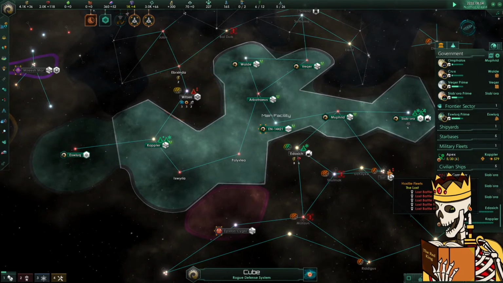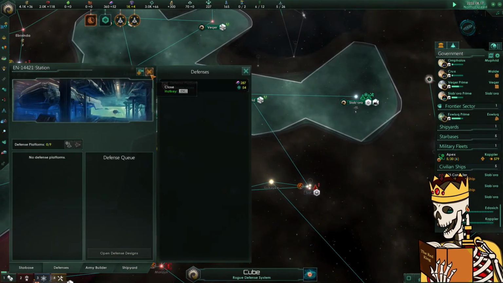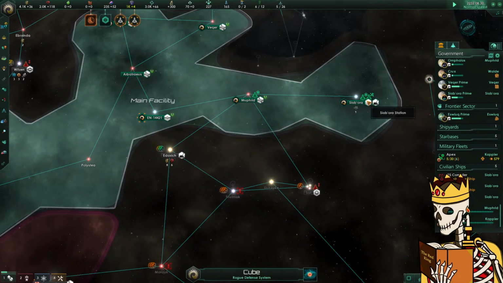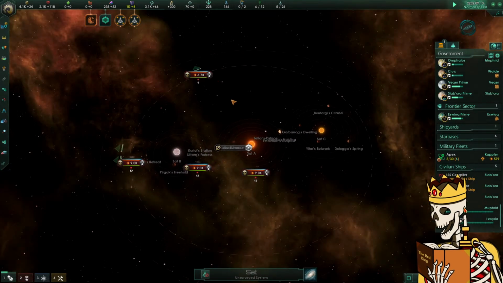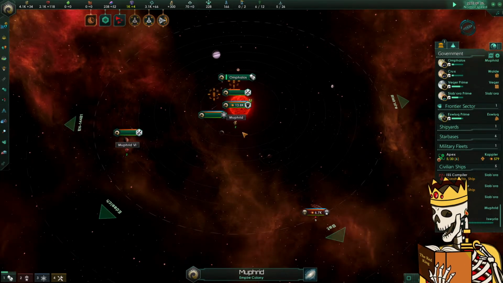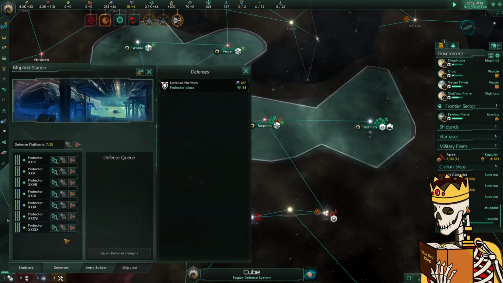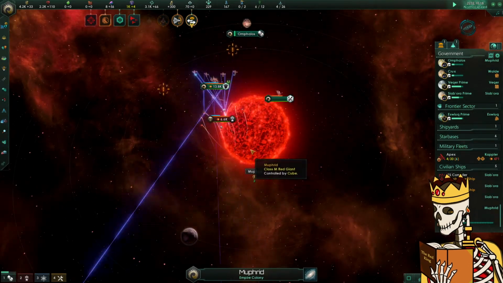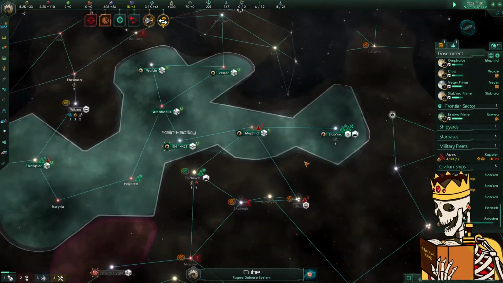Holy... That's a lot of fleets. That's too many fleets for me to deal with. No, no, no, no, no. Oh no, please don't come my way. The slaughter is not great. Right, I definitely need more defense platforms there. We are getting absolutely bodied, but we're having fun. So that's what matters.